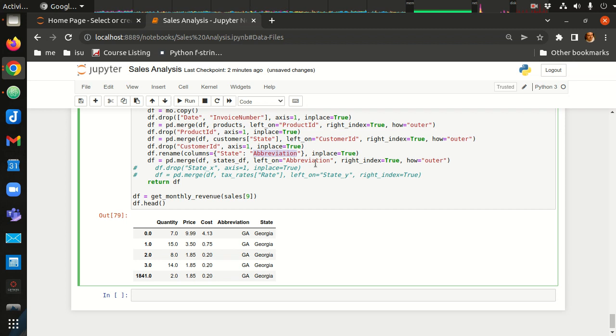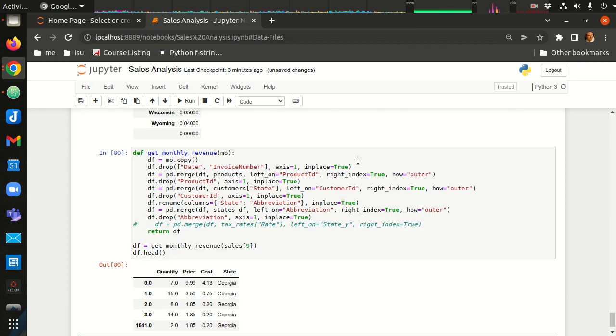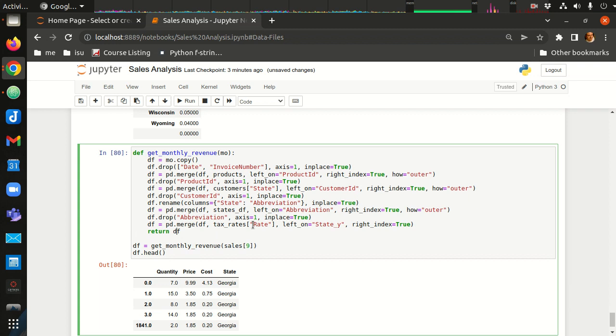So I changed the name, and then all as well because the two columns didn't have the same name. All right, so left on abbreviation, right on index. That's good. So now we can drop, instead of state X, we can drop abbreviation. And then run that, so that gets rid of abbreviation, and now we can go back to our tax rate.